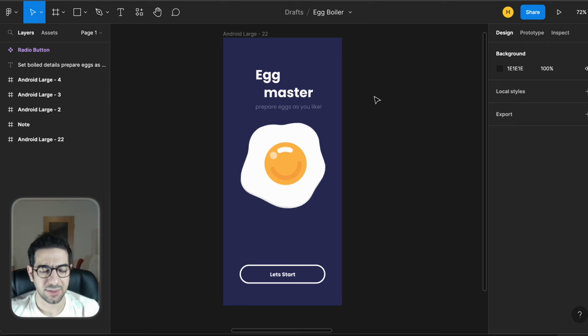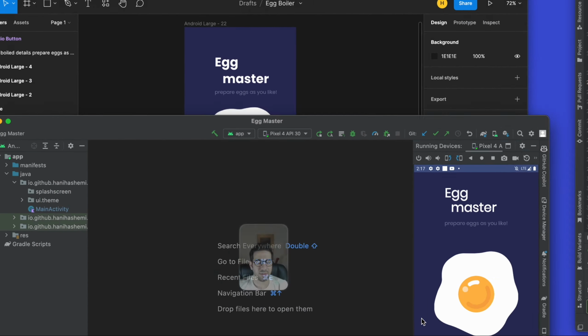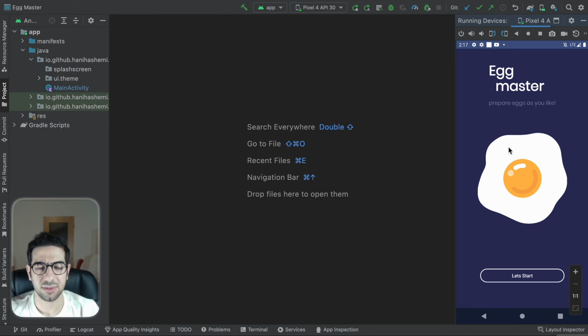So here is the design of the application, and it's very simple. The only thing is that I'm going to add some cool animation to this egg that we have here. Let me just have a look at the actual application after we finish. It's going to look like this, but with the animation here. By pressing, it's going to be like a smile, like a normal smile. If you leave it, then it's going to look like this. So yeah, that would be all.